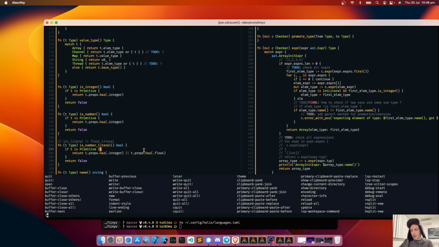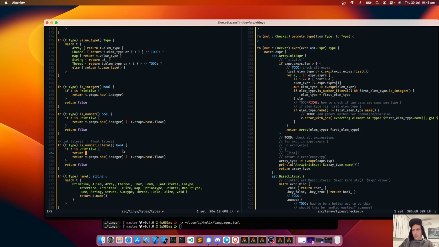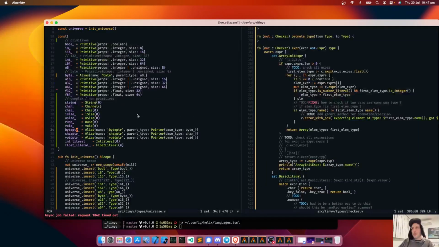Return false. Okay, so we got that. Now instead of that, we can do: if type is number literal, and instead of integer, we'll check number. T.props. Hang on, this is stupid. This should be here, and this should be as... Let's check inverse.